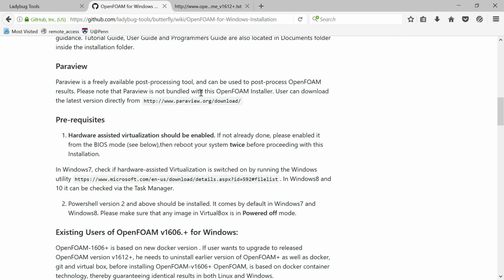Number two, your username should not have a white space. That's because OpenFOAM actually uses Docker technology to run OpenFOAM on Linux from Windows. The shared folder between the virtual machine and your computer is under C:/Users/your username.